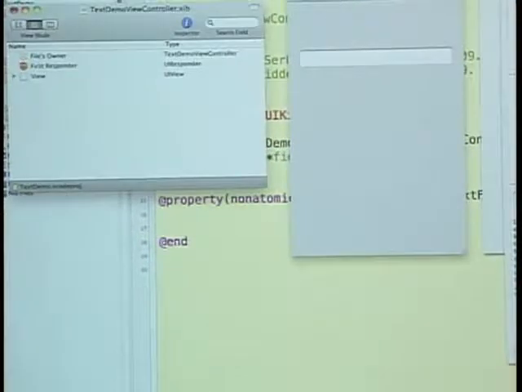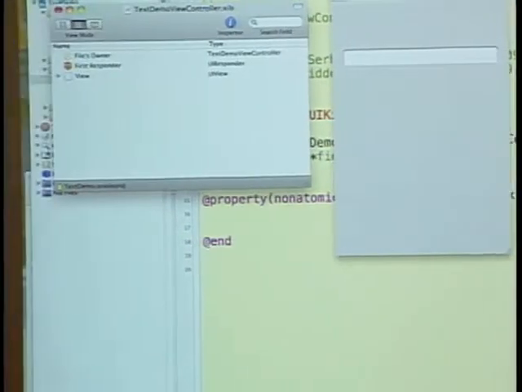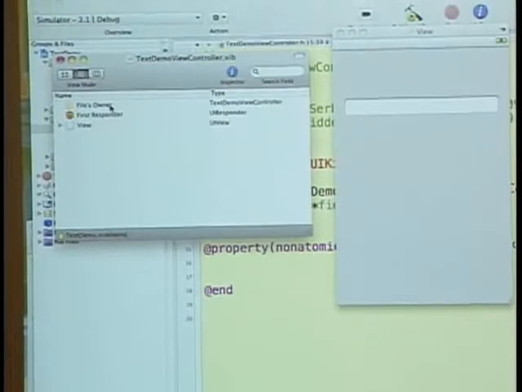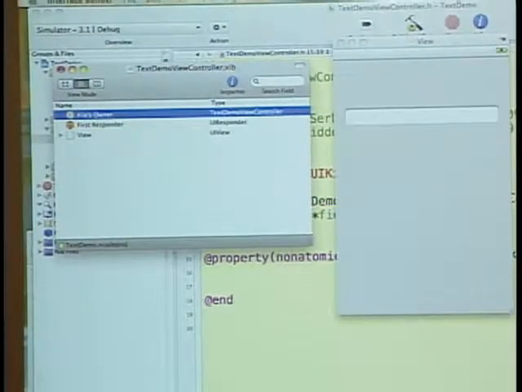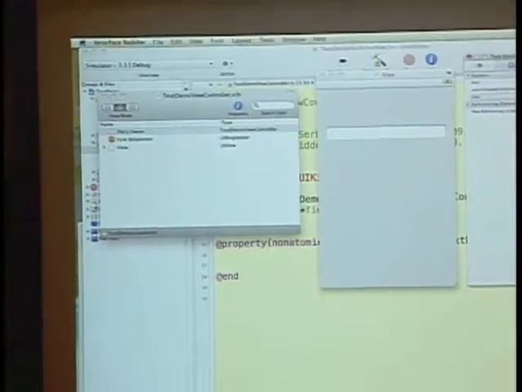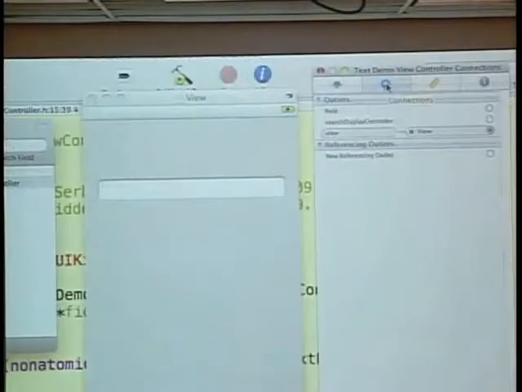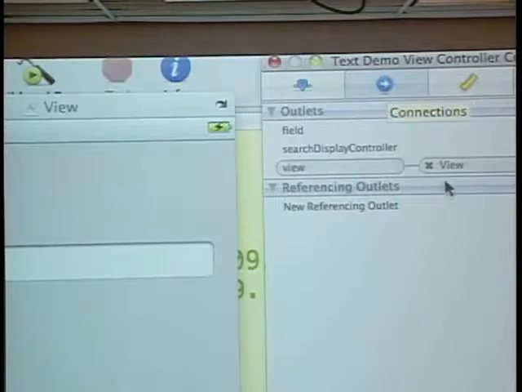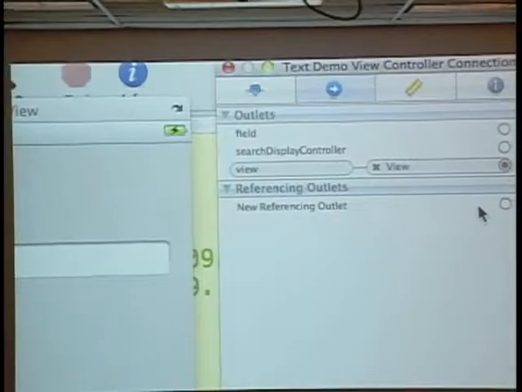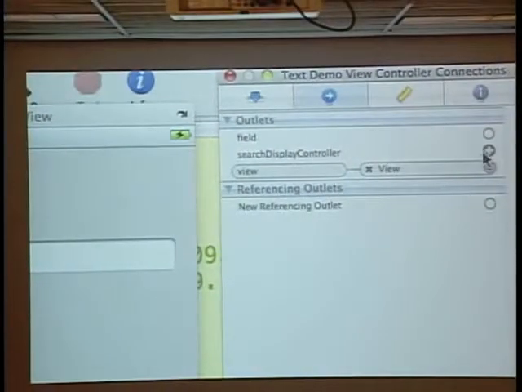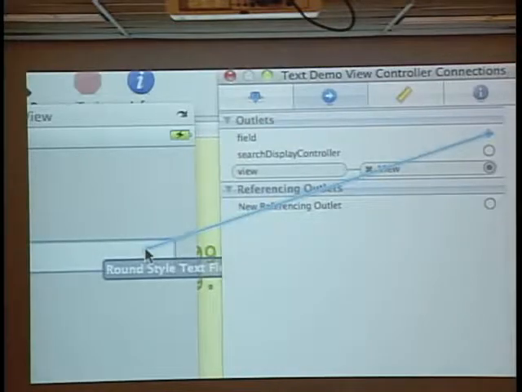The other thing to do, if we get rid of the library, and click on File's Owner, and look over at the inspector, on the second tab, on connections, if we zoom way in, we'll see those same things we saw when I Control-clicked on it. So you can also, just from here, drag over and make that connection.